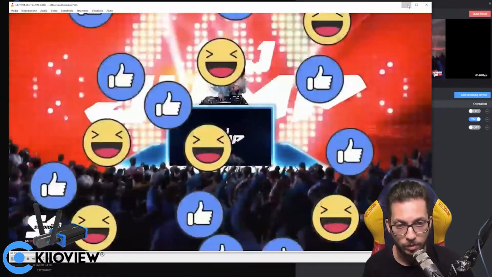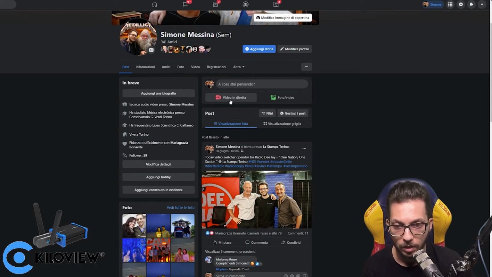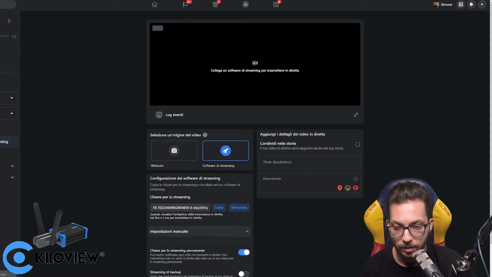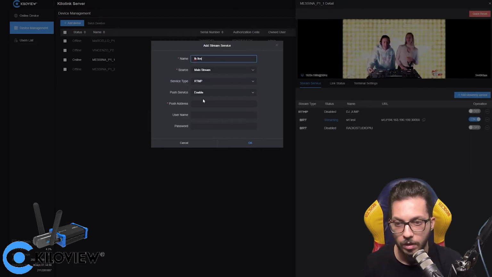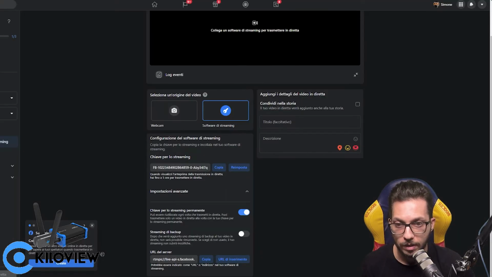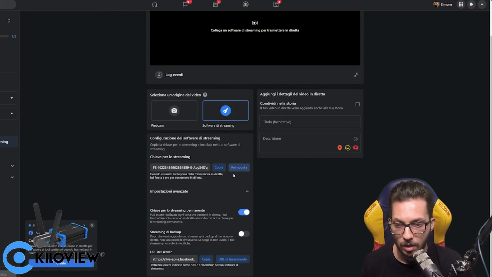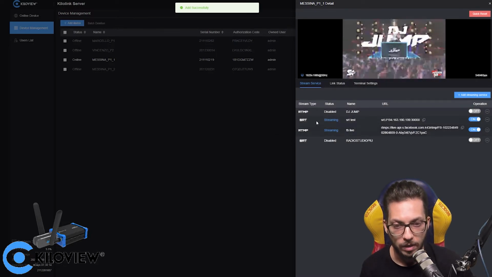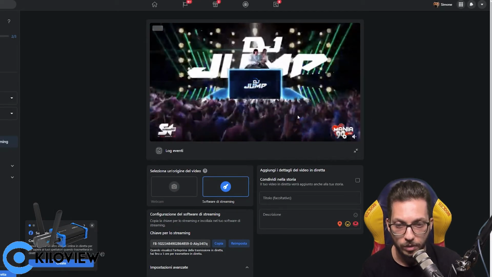Of course, we can also, for example, choose to send the same signal through Facebook. Let you see in a second. I'm trying to go live, for example, and we're going to copy the data in here. So add streaming server, let's say Facebook Live, RTMP, of course. In the push address, we're gonna use the URL for the server of Facebook, then slash, and then we're gonna have the streaming key inside of it. Press OK. Okay, the RTMP is now being sent to Facebook, and as you can see, we got Facebook 2.